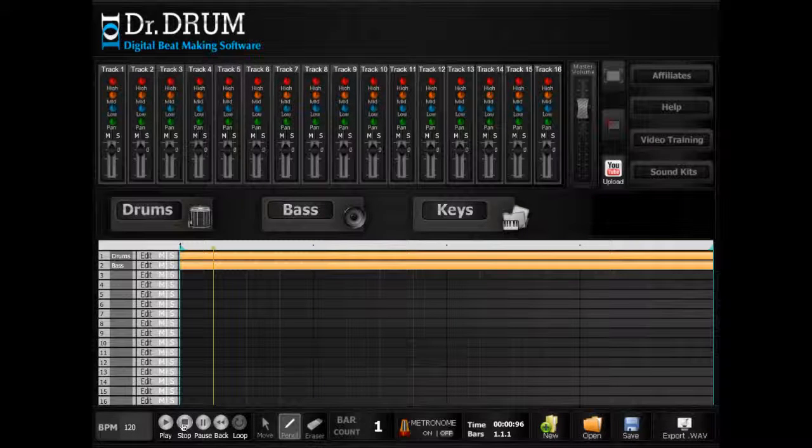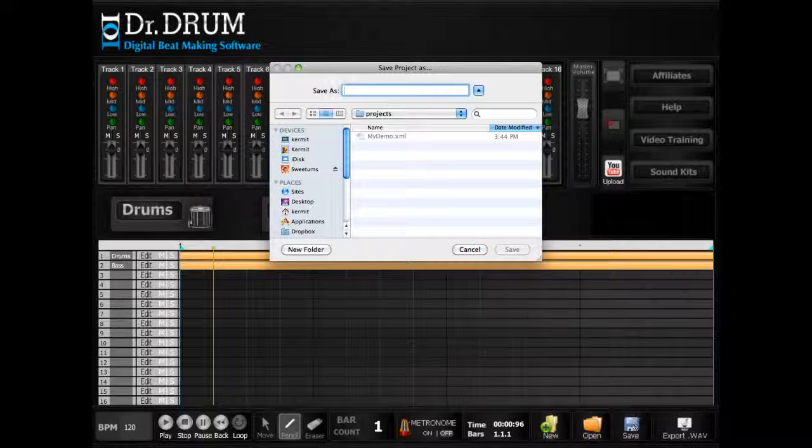At this point, you'll definitely want to save all of your hard work, and maybe even export a music file to share with your friends and fans. The buttons at the bottom right of the application window let you do just that. First, I'm going to save my beat project so I can come back and work on it more later on. Dr. Drum project files have the extension .xml.